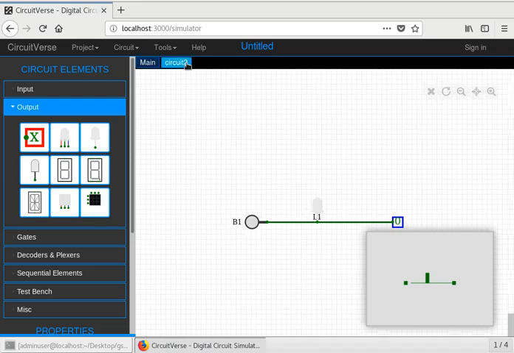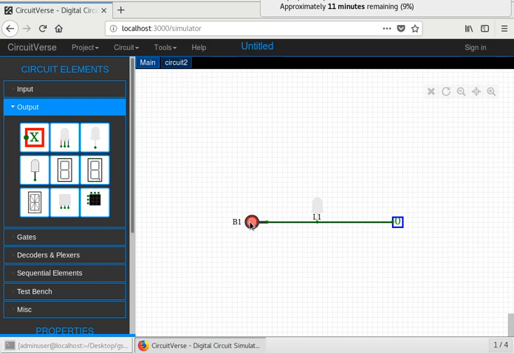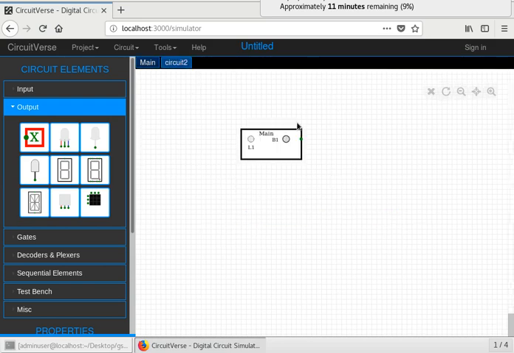Now in circuit 2, I can see the layout of the main subcircuit itself. It has changed. Its dimensions increased, and now its elements are shown on the outside, allowing for a kind of control panel of the subcircuit itself. If I click on the button over here, this button controls the LED. Same thing inside the subcircuit. If I click on button 1, I can see that the LED is also turned on.